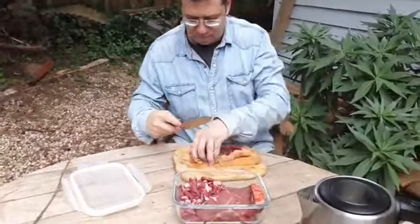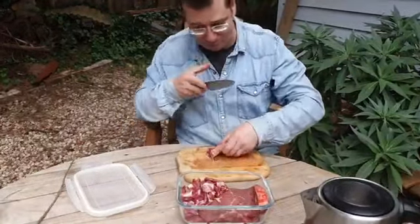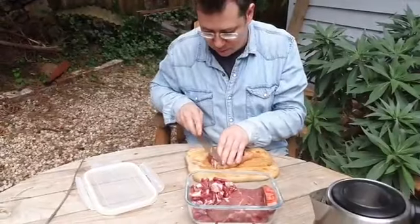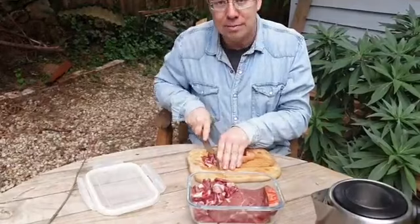So all you need is some meat, of course, noodles, and for noodles we use sweet potato noodles because I'm on the paleo diet now. I've been on the GAPS diet.